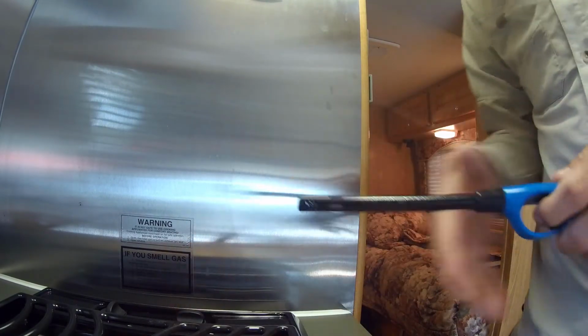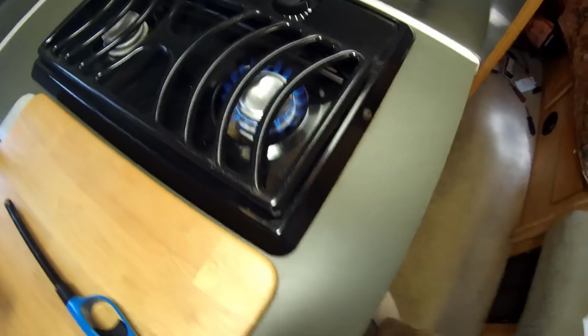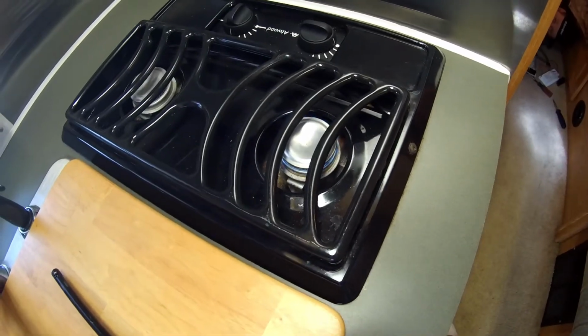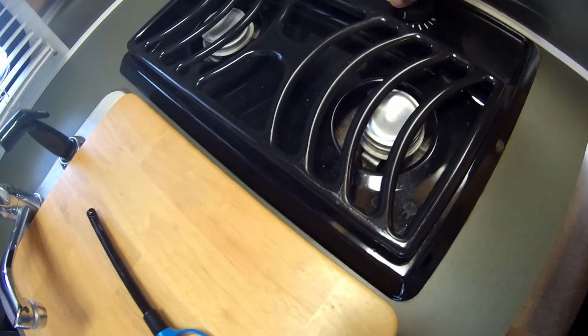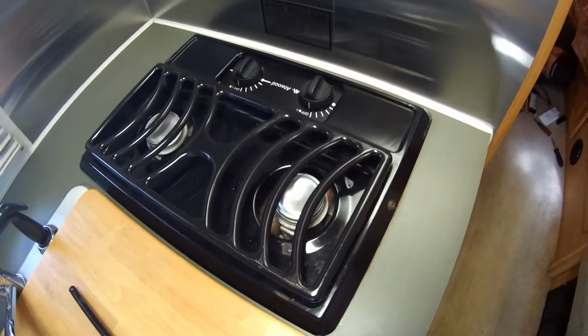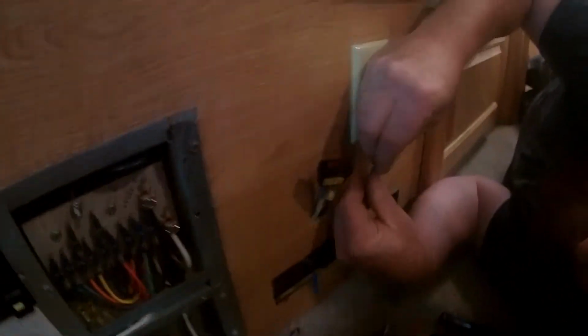I got gas here. You do? Yep, it's going down. So I just bled out all the gas. There you go. I've turned my switch back off. Alright, so the switch works. We tested it. Works perfectly.